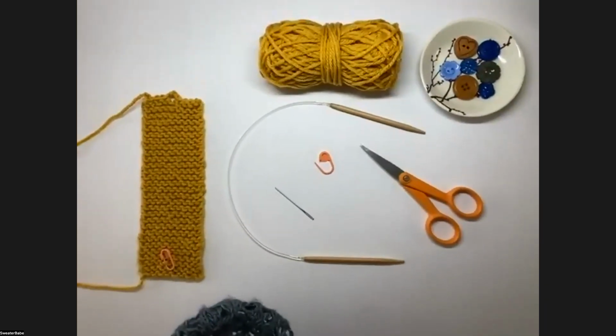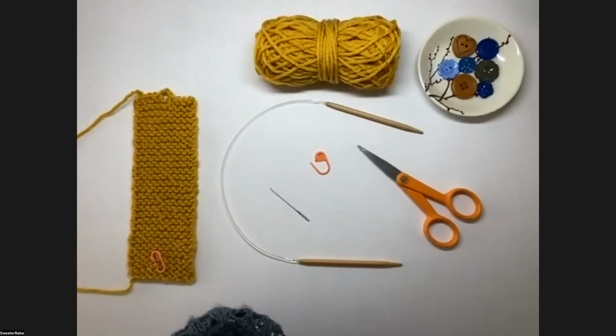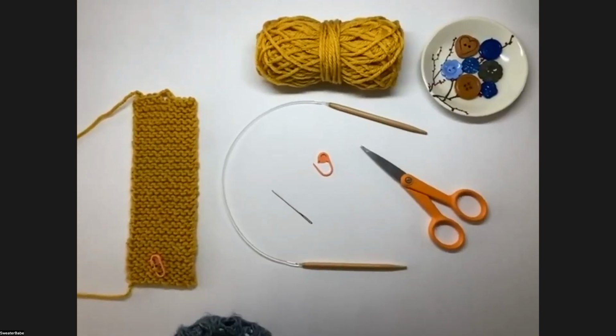Okay. One second while I just make sure this is stable.